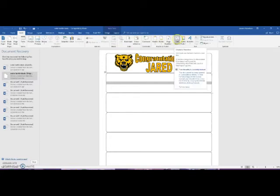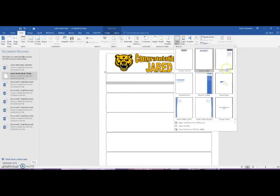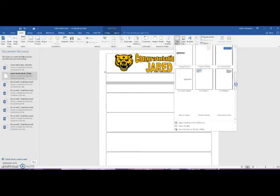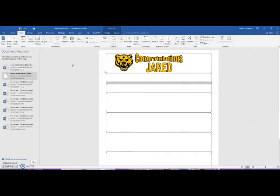Thank you. Go to text box. And if you wanted one like this with the rounded off circles, you just scroll down. Just scroll. And there you go. And you would just select that. And once you select it, you adjust the size of the text box to 1.5 inches for the height and 7.5 inches for the width.